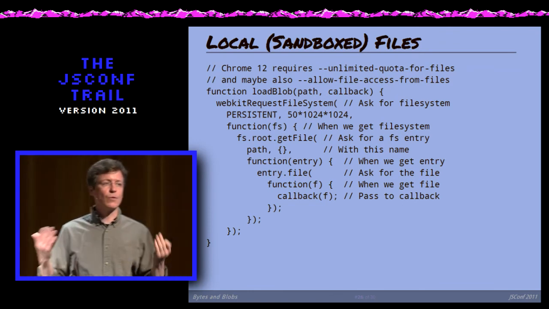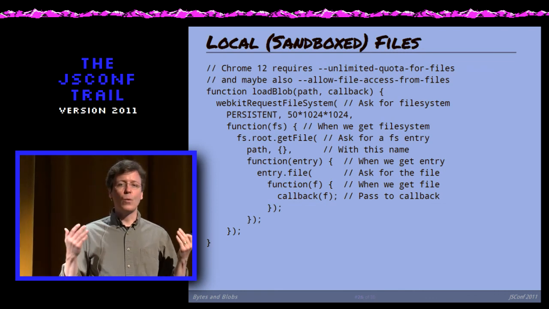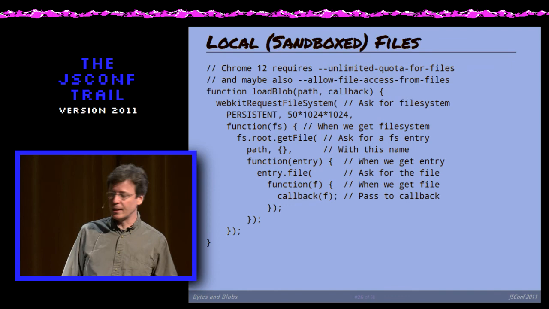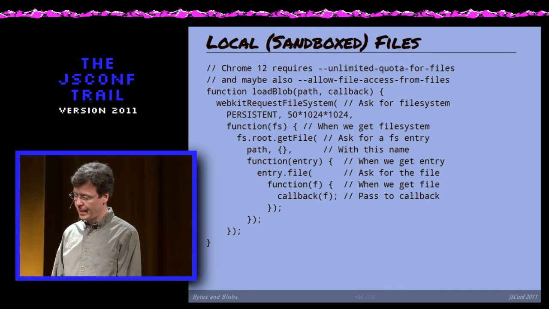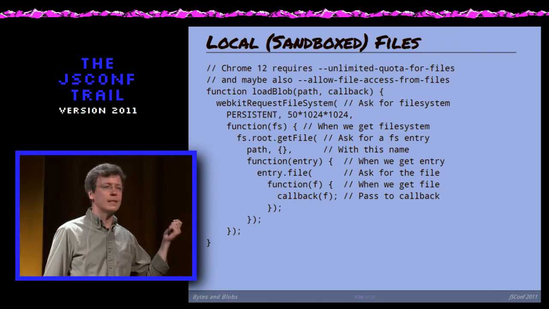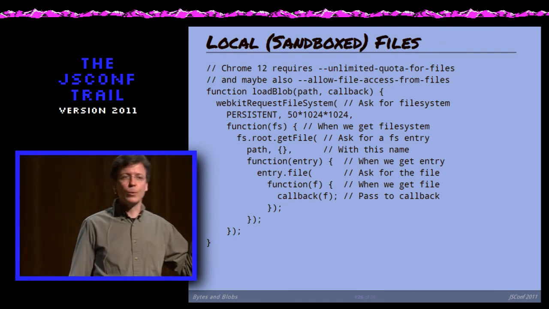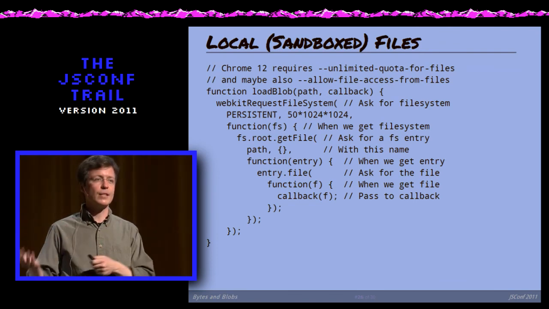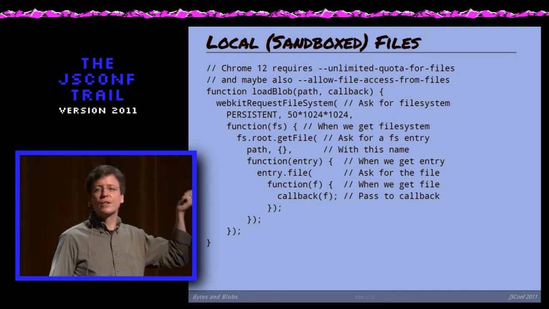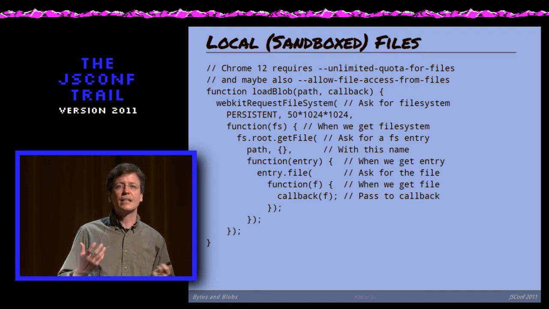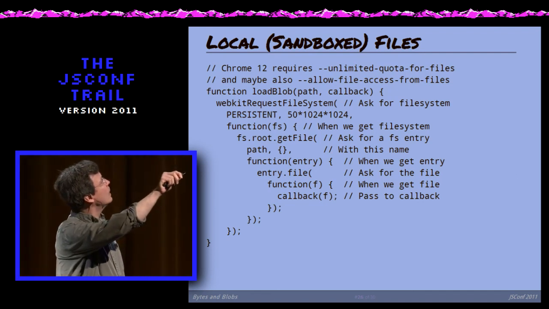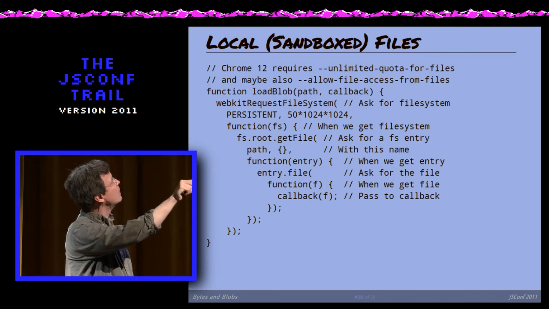And then the next thing is, of course, the callback that's going to get invoked when your file system is ready asynchronously. It's async, of course, because the user may need to grant permission. And of course, this is kind of a little backwards, since before anything is in that file system, we would have had to create the file system, get user permission, and write a file to it. I'm showing you the reading first, but you still have to call this requestFileSystem to get a handle to that file system object. And that's what's passed to this function here, function fs.